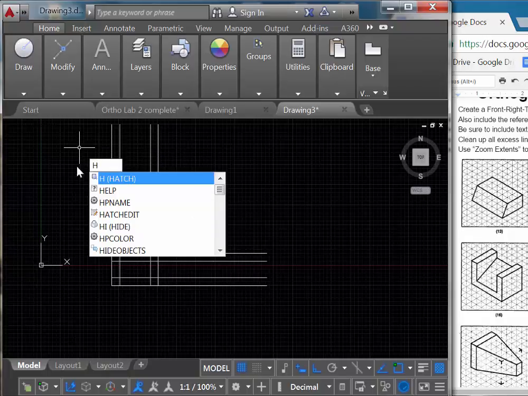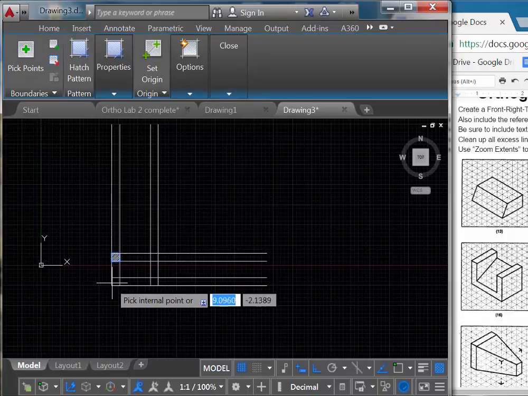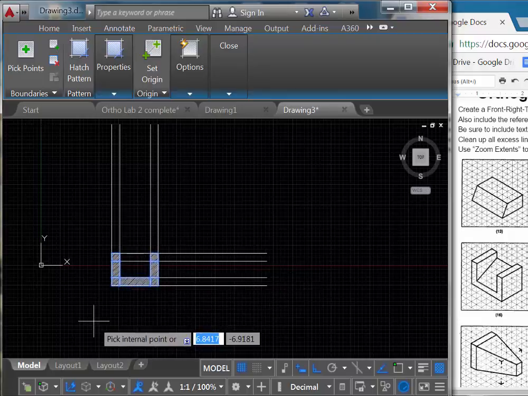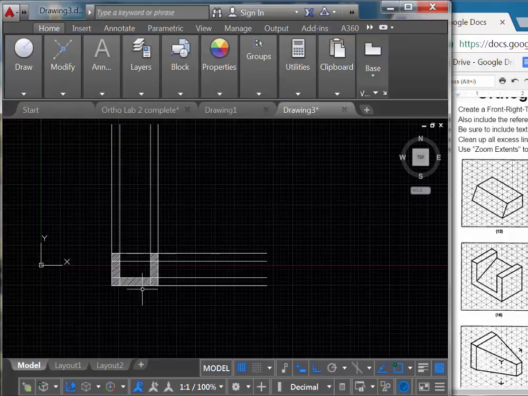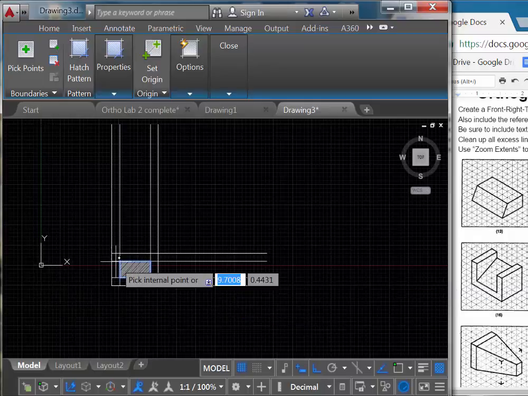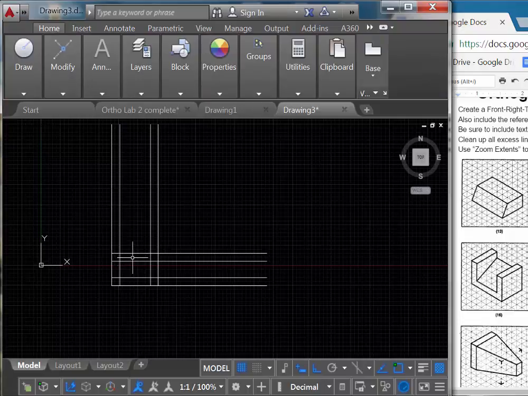Escape out and hatch, just to show you what this looks like by doing this. So what I've shaded in here is the front flat surface. Okay, that's that. And then I'm going to erase that, take out the hatch. Now I'm going to hatch in this flat surface that's slanted, which is right there. Okay. So let's move on now. You take out the hatches. We'll come back and clean that up.